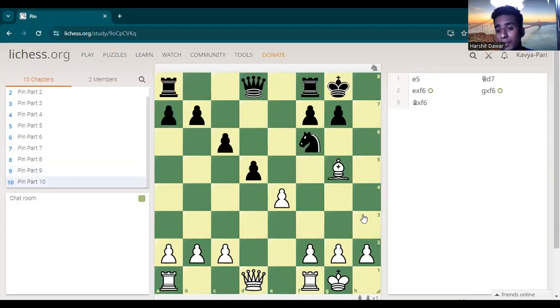Now, I hope you are well versed with the basic concepts of pin, and I am glad that we were able to cover this topic in this short time. It is the most vital tactic on the board, and it's the most commonly occurring one as well. So, just a slightly advanced concept for pin. It's not mandatory for you if you are an absolute beginner just learning about tactics, but it's something that you need to keep in your mind. And don't worry, we are going to cover this in great depth in the intermediate sessions and in the upcoming classes. So just remember one thing, it's very funny.